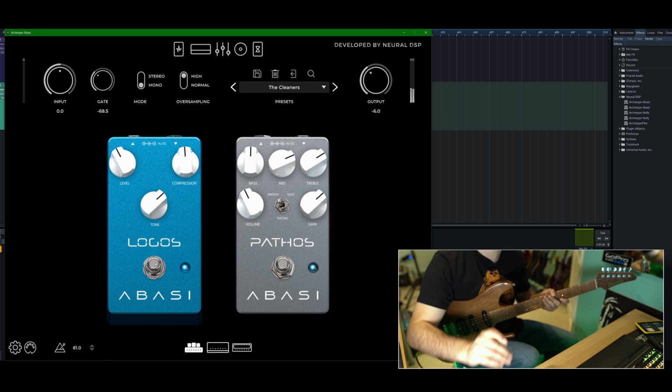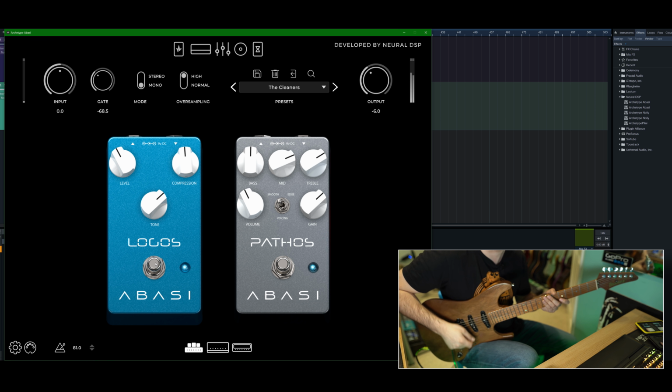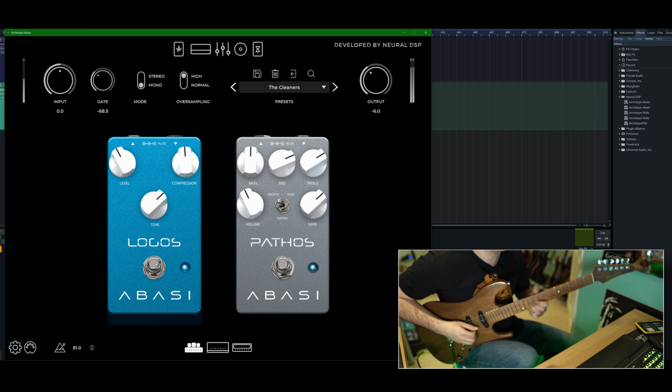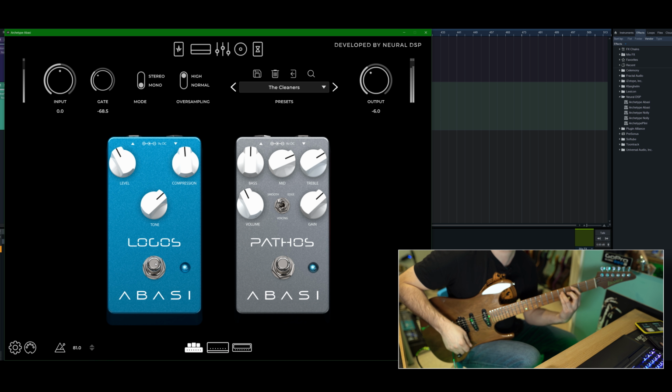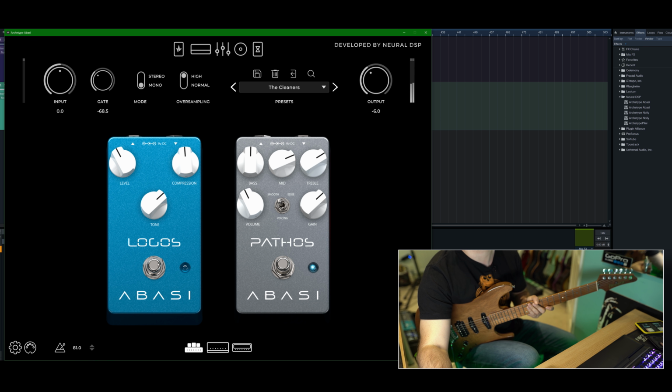Combine that with the Logos and just listen to how beautiful that reverb is. So good.